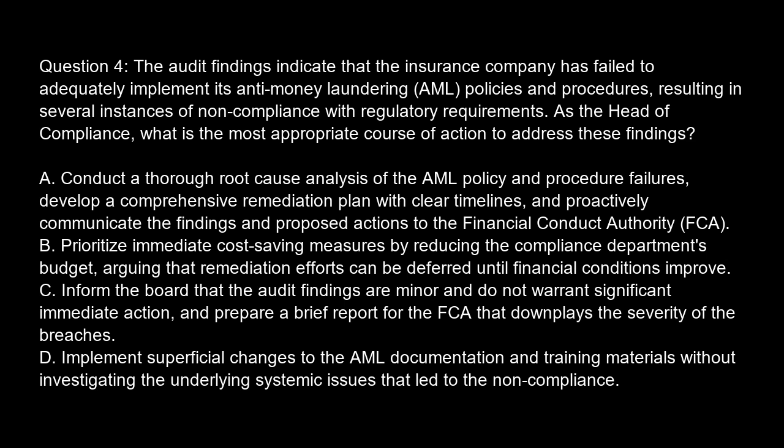Option C. Inform the board that the audit findings are minor and do not warrant significant immediate action, and prepare a brief report for the FCA that downplays the severity of the breaches. Option D. Implement superficial changes to the AML documentation and training materials without investigating the underlying systemic issues that led to the non-compliance.